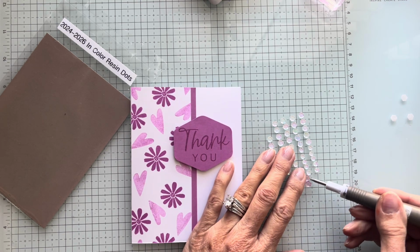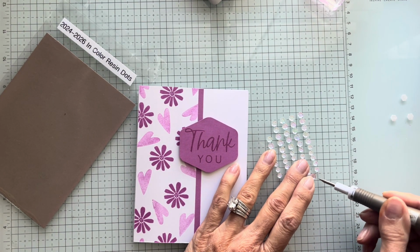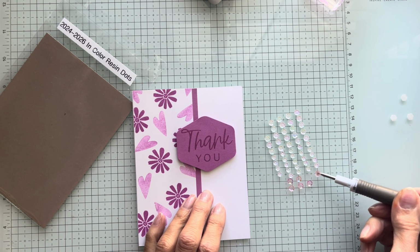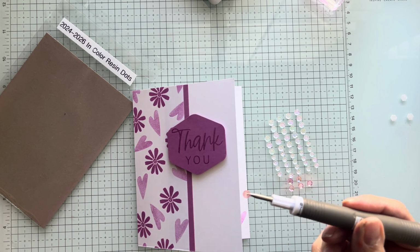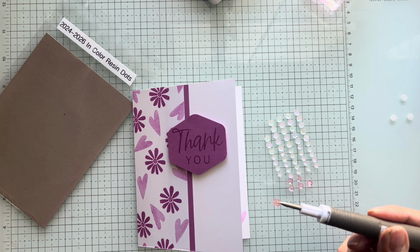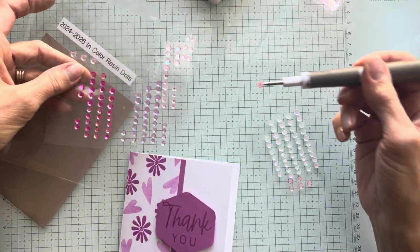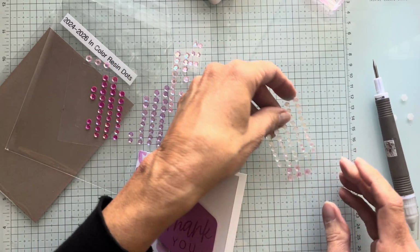I will use a large one. These 2 are stuck together. Let's see if I can get it. There we go. I'm going to use a large one. It looks so pink once I lay it down. Maybe it is a pink one. That one is a pink one. It just got, oh, I see what happened. I've cut these apart because I was gifting some of them.